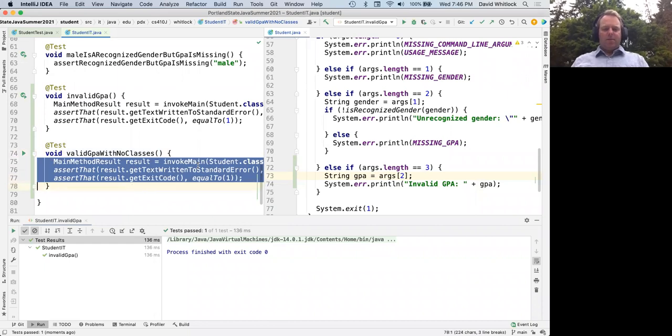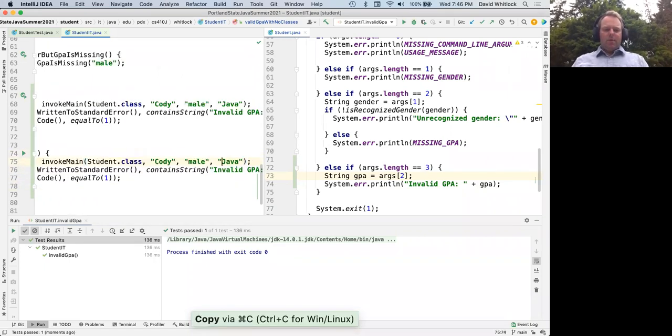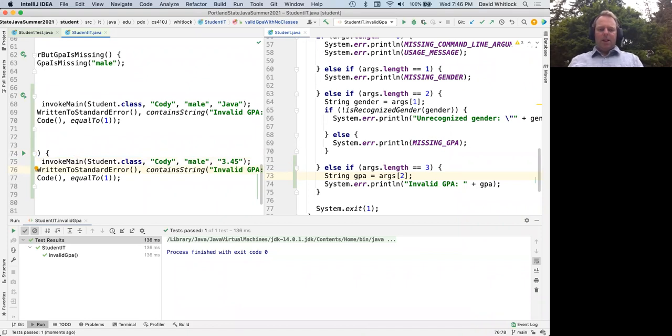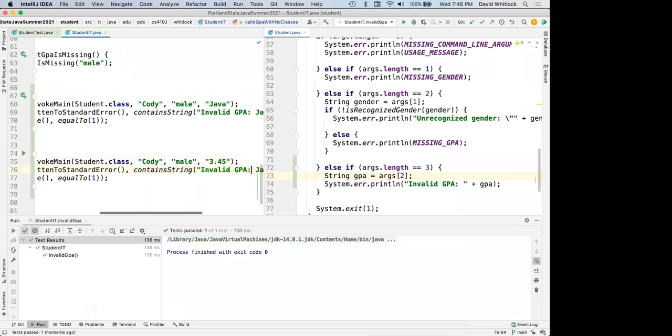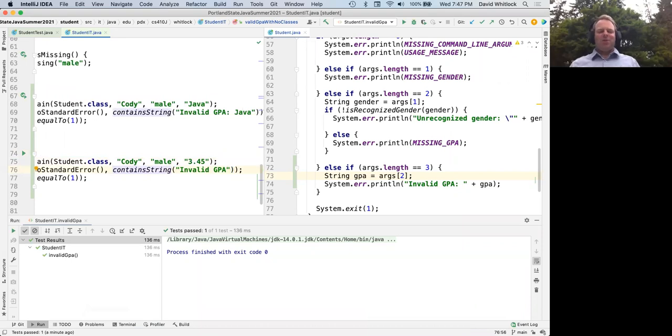So here we want 3.045 or whatever. I guess that makes a good point. Should we test that?